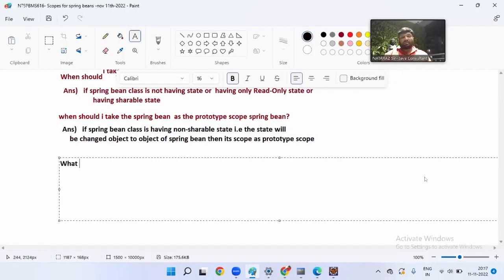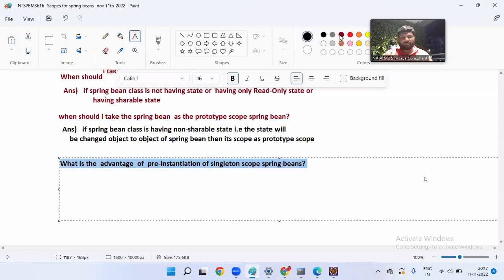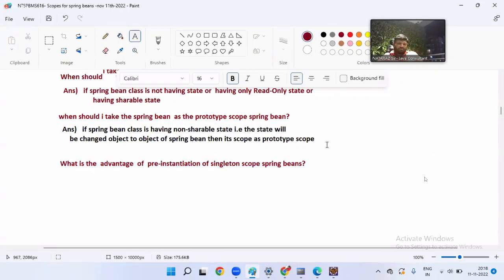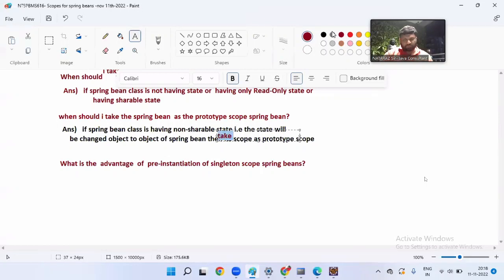Right, guys. What is the advantage of pre-instantiation of singleton scope Spring beans?